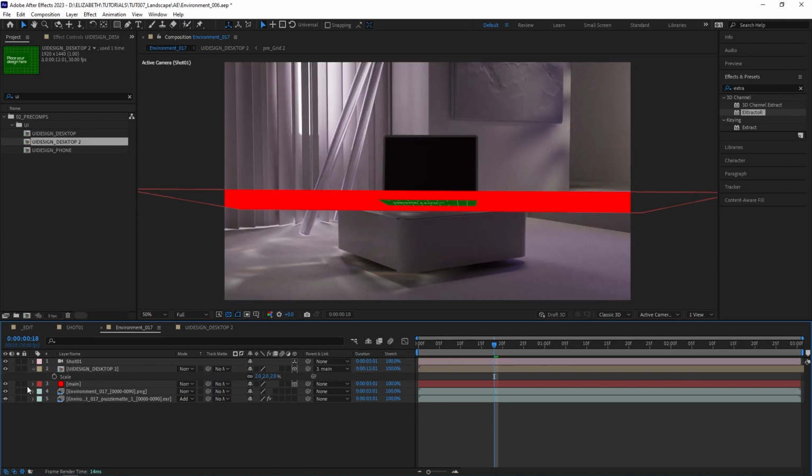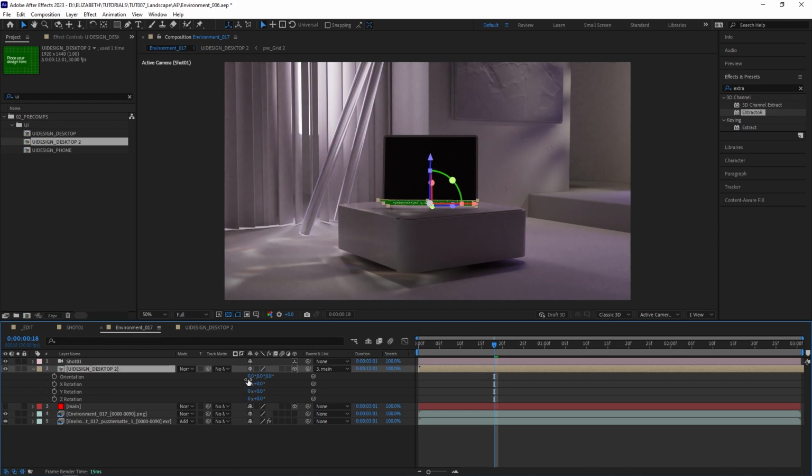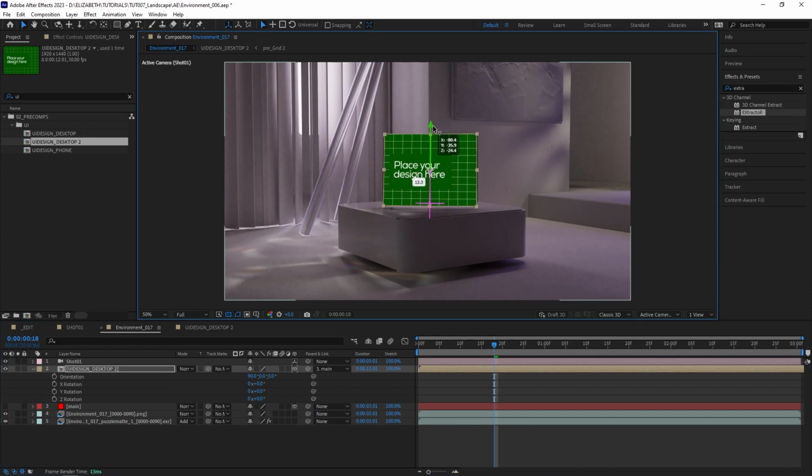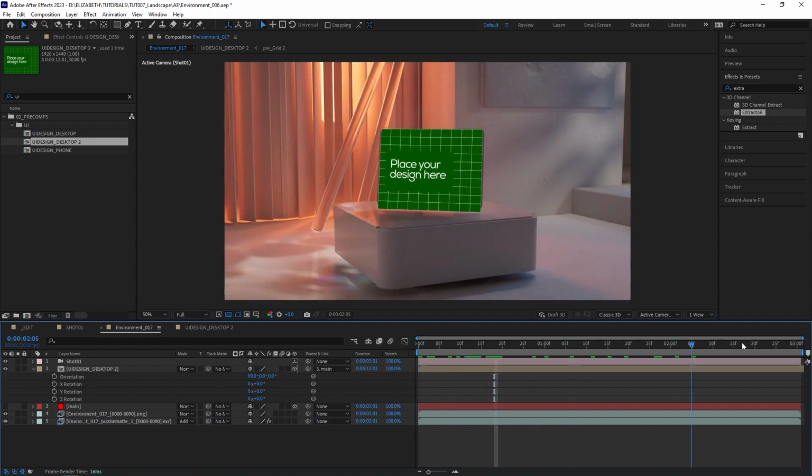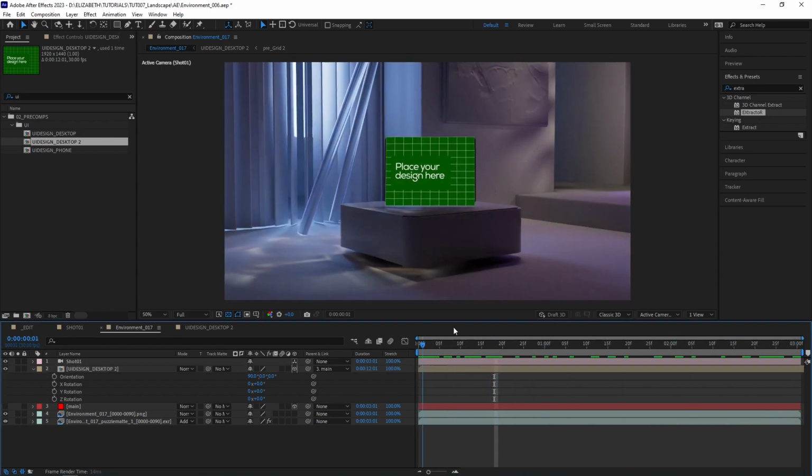Then we can hide our solid now. Let's rotate this, R for rotate, and 90 degrees. I think yours will probably be fine, but I realized my null was not exactly in the middle of the screen, so I had to move it. And voila, it's stuck to the screen.